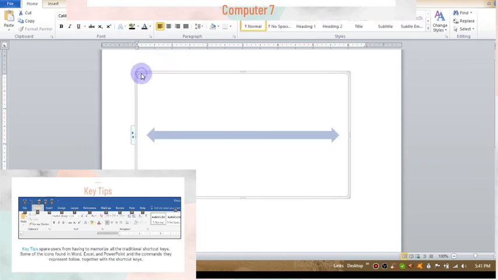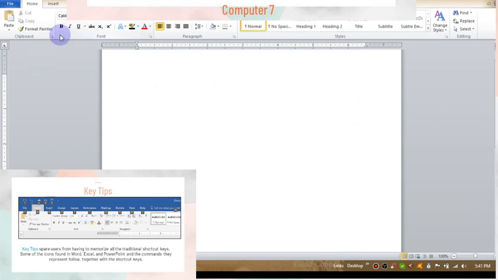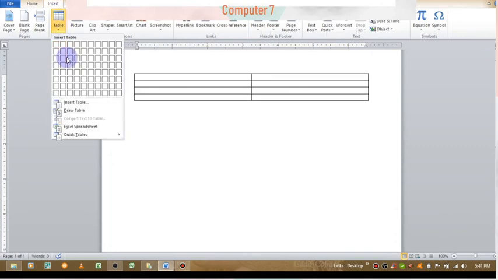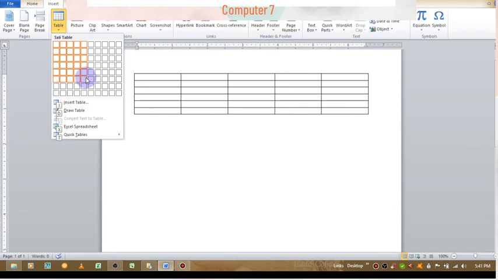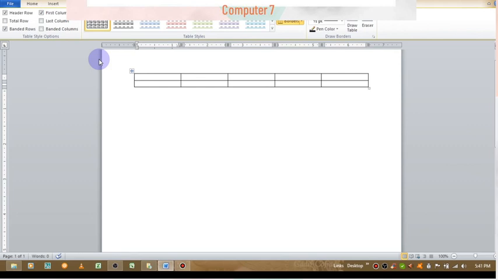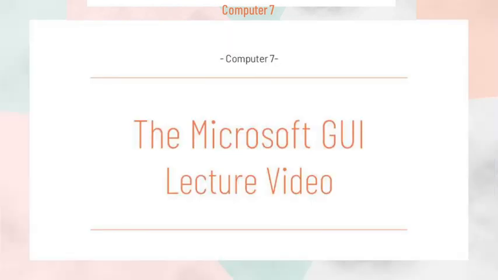Using the key tips, let's insert a table. Press N, then press T, and then here we go. Just press I. So that is the purpose of the key tips. Key tips spare users from having to memorize all the traditional shortcut keys. Some of the icons found in Word, Excel, and PowerPoint and the commands they represent follow, together with the shortcut.